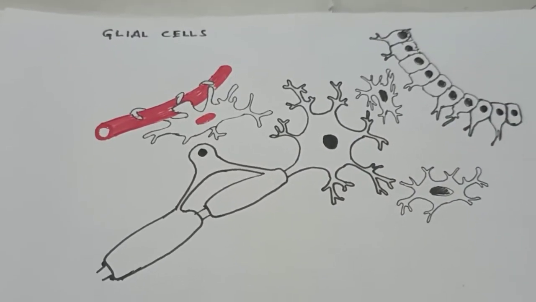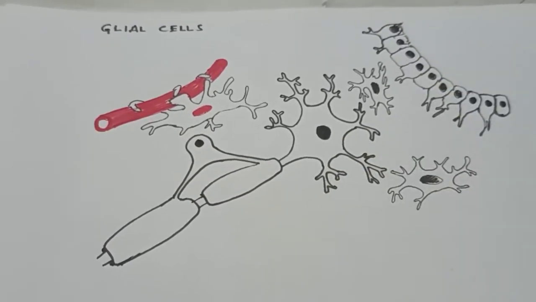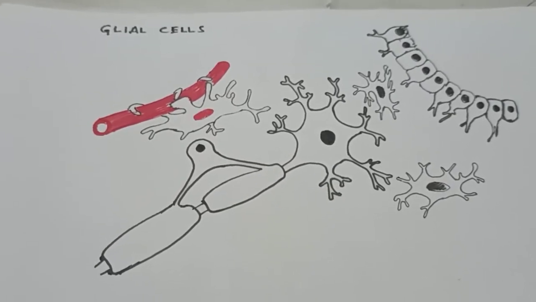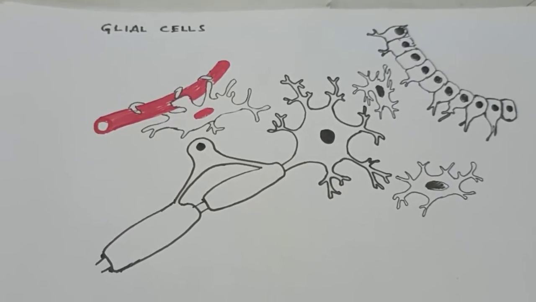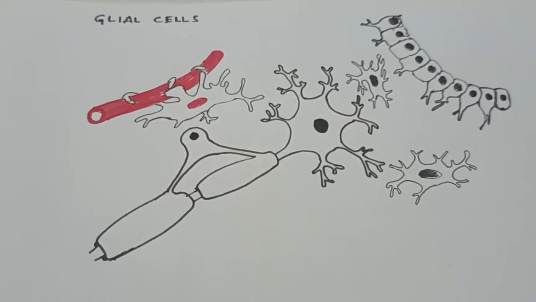Plus they help in the proper functioning, meaning the way the signal is conducted, and the way the cells can repair themselves or help in their existence, growth and development. Everything is controlled by these different types of glial cells.